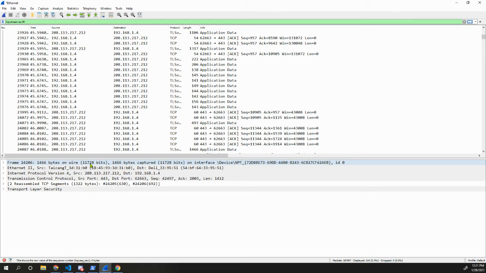So the application layer is the layer where a user interacts with the system, right? So that's when we actually see the content of that packet, or you can say segment, whatever, right? And that's how it happens, okay? So there is encapsulation when you're sending it, and there is decapsulation when you're receiving it, okay?